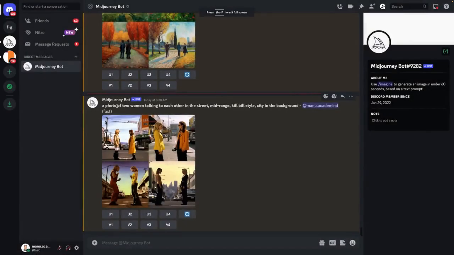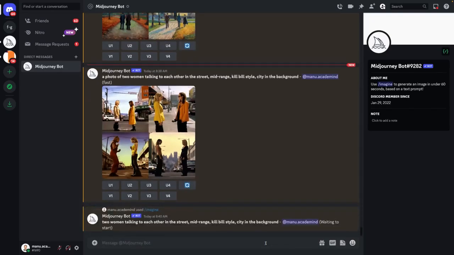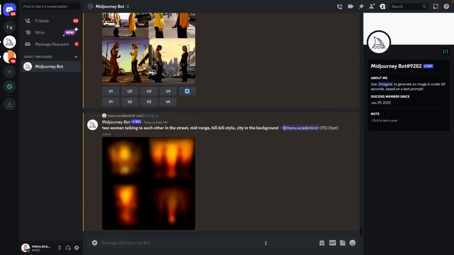instead of adding the photo information here, we can also shorten this and simply say two women talking to each other. Because with this style attribute, we should get an image that is already tailored towards this movie style. So in this specific example, we could omit the definition of a medium to get an even better image result. As mentioned, our template is something you can follow along as a general guide, but depending on the output you want to create, you can of course always dynamically change it or leave parts of the template out of the prompt.